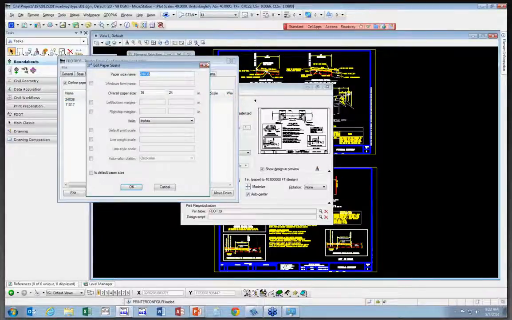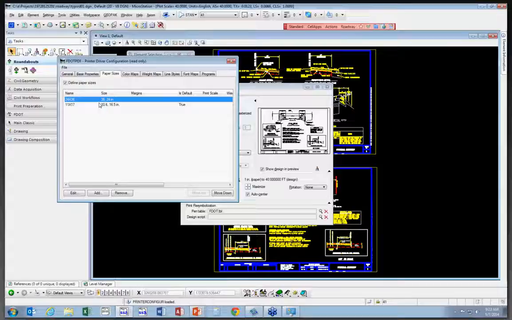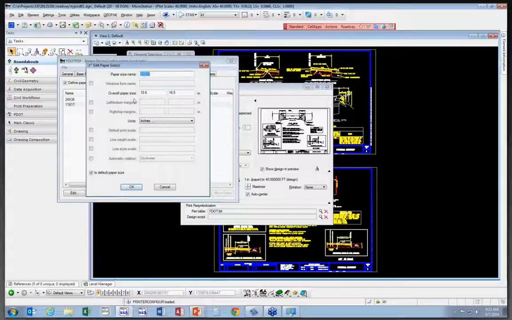And I can define specifically what page size to look for. So I define 10.6 by 16.5 as the overall paper size, which just so happens to match the width and the height of an FDOT print border.